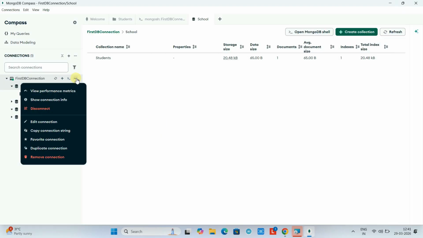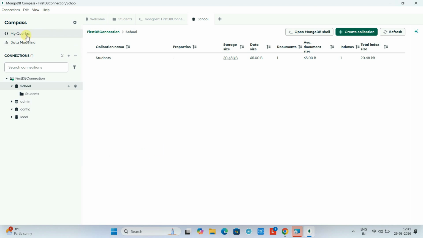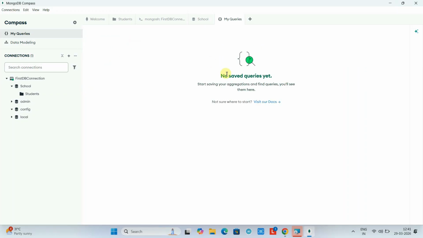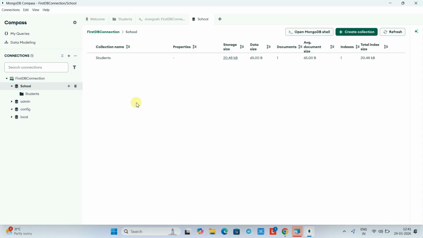Let's check the other options. We have options to disconnect the database, edit the connection, copy the connection string, favorite connection, duplicate connection. Also we have the option to remove the connection from MongoDB Compass. These options are very useful if you are interacting with MongoDB. There's a place to execute queries as well. Right now, no queries are executed.